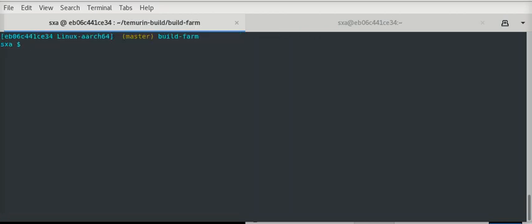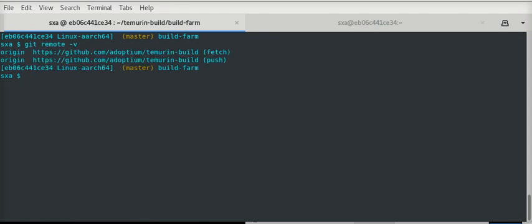So my colleague Andrew Leonard has put some changes into the upstream OpenJDK codebase, as well as the build scripts that we use for Temurin at Adoptium. By using those, we can get almost completely reproducible builds, with one exception, which I'll go into later when we complete this demonstration. The repository that we have all our build scripts in is this one, Temurin build, which you can see there.